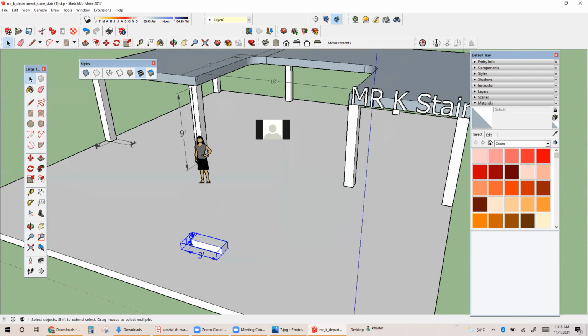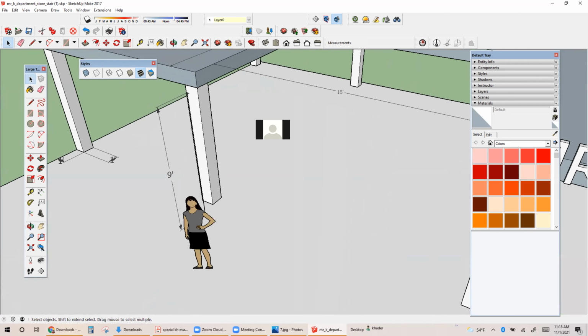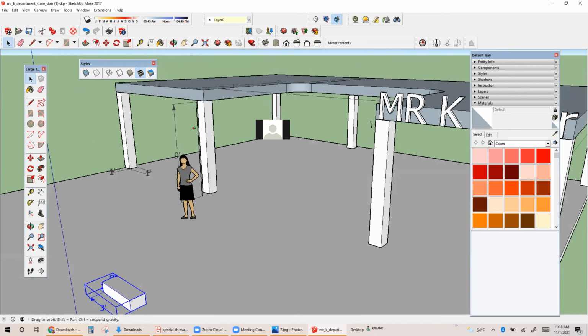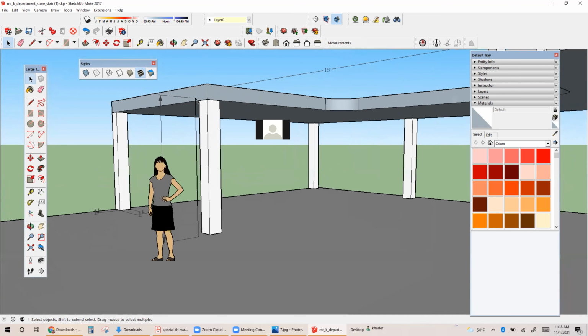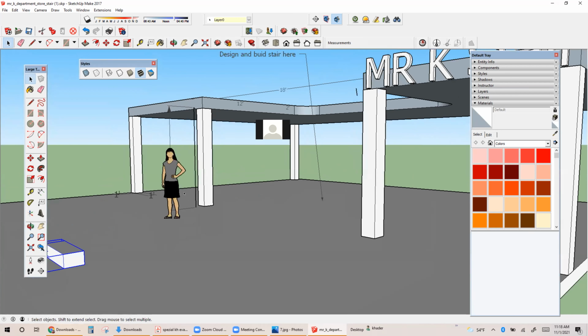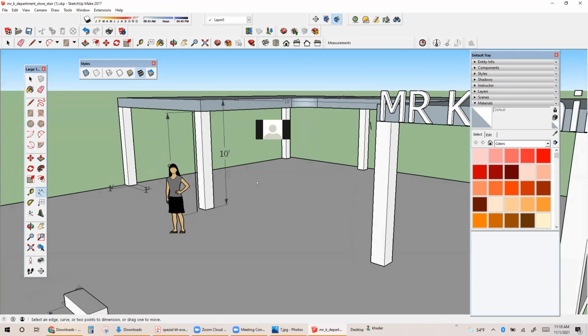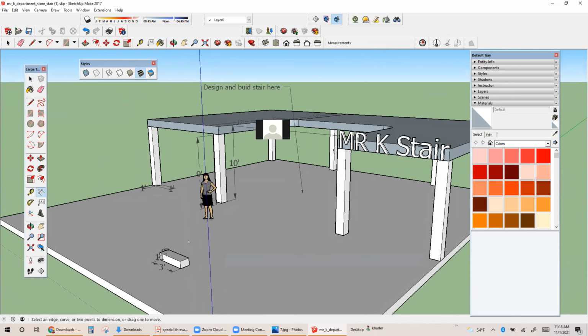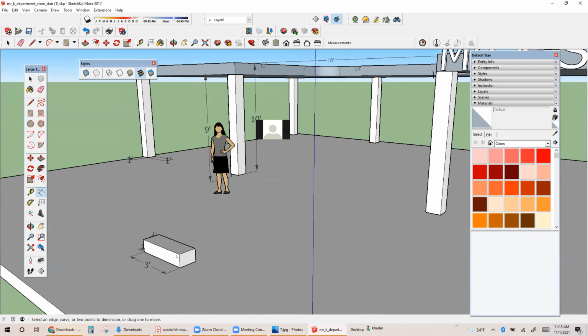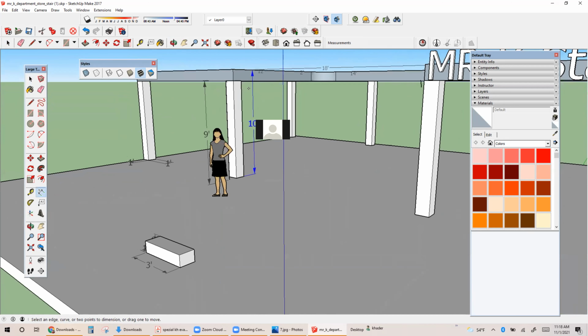I need to know the height of this building. So it tells me that this column is 9 feet, but that does not get to the top of the steps. So I'm going to measure from the top of the platform to the bottom of the platform, and it's 10 feet. So unfortunately, my height is in inches, and this height is in feet. What can we do to know how we are going to calculate how many steps we have? Anybody has any suggestions? Convert the 10 feet into inches.